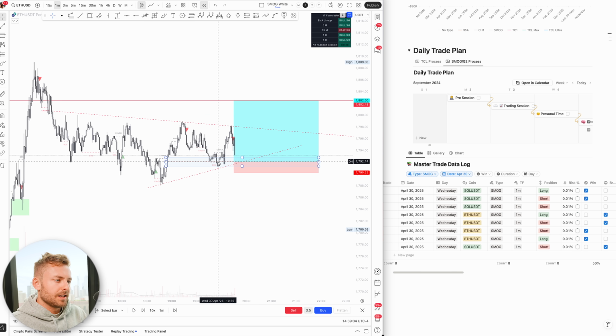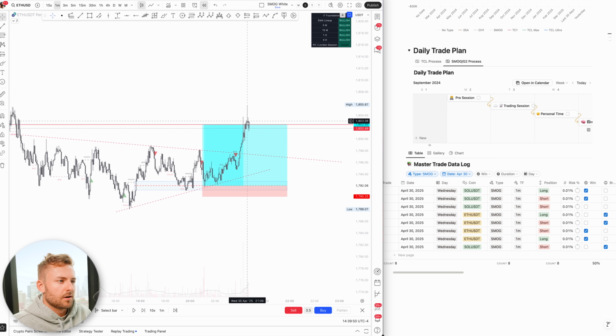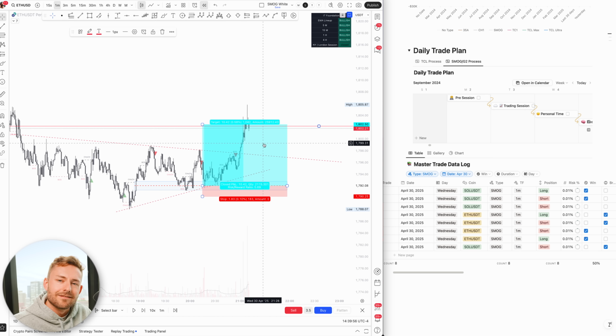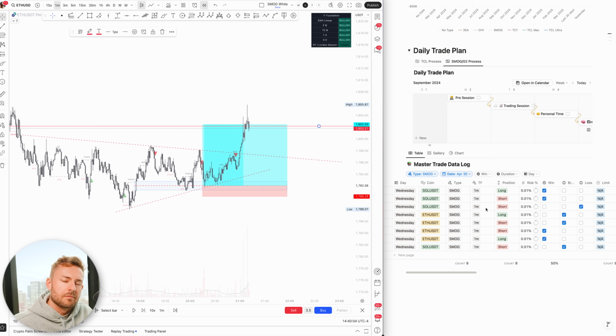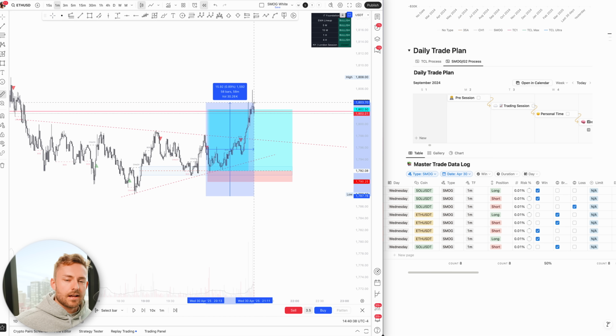So I entered a position in this zone, tested that level a few times, and finally broke out of that top level and got a push. This is where I was getting dinner. I wanted to see if this was going to continue to pop. So I walked my stop loss up underneath this level and then was able to take profit for 5.7 risk factors, and we made $2,384 in profit on that one trade, and that only took about an hour.